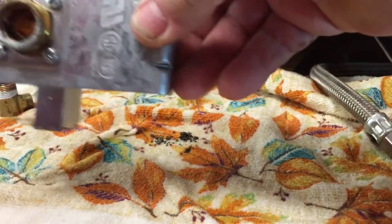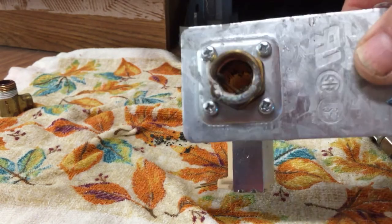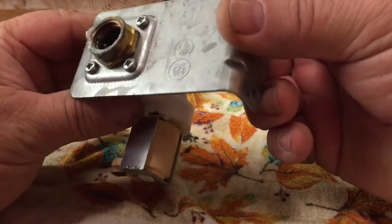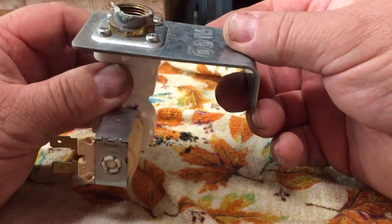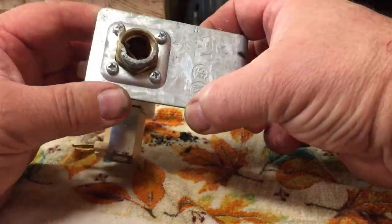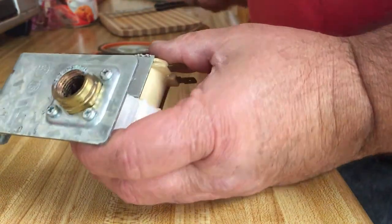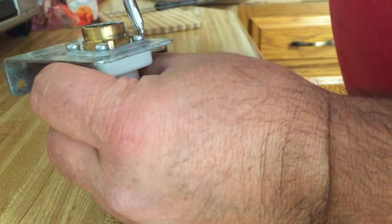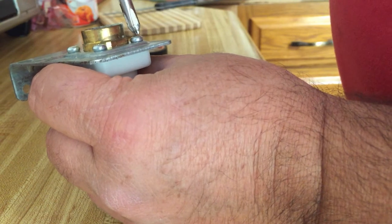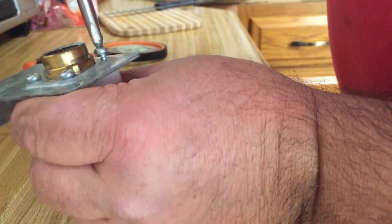And I don't know if you can see that. There is the screen. And I think I gotta get a needle nose to get that out. I think what I'm actually going to do is remove these screws and take that out, because I can't seem to get the screen out. So I'm going to remove these screws, which will then allow me to remove the brass part from the plastic part of the solenoid valve.